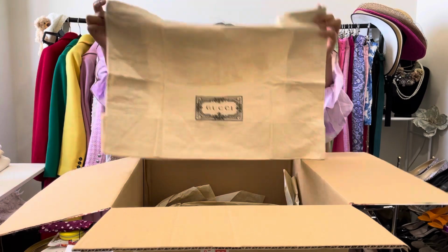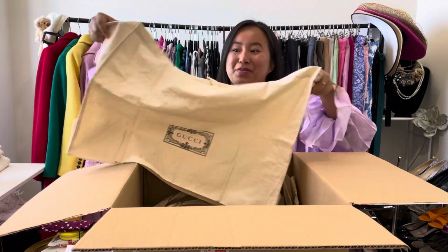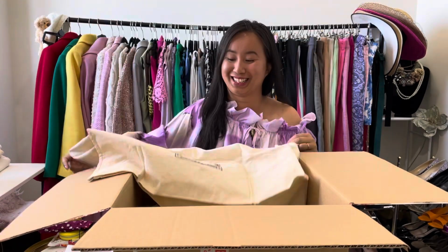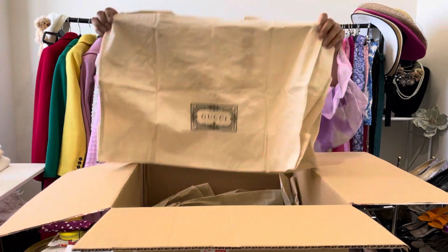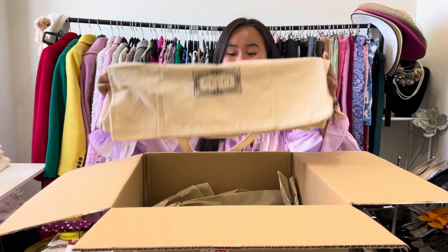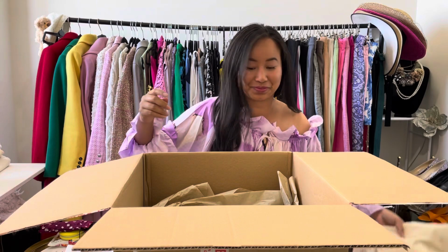I think, actually, there's some depth to it. I think it is as big because I guess it's designed to carry the big gift boxes. So this is still very big. But the other one had a massive Gucci word on it. This doesn't feel as serious. So I actually asked the lady if she had access to this, and she did. So she gave me this. Awesome! Another tote bag to go grocery shopping.